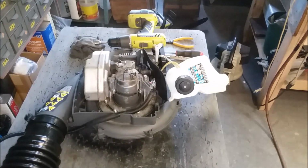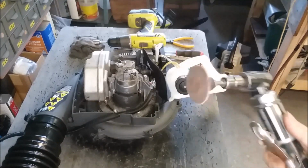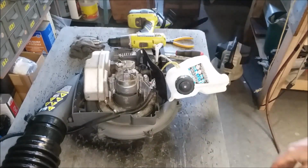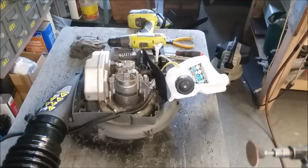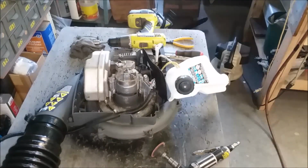All right, that one, because unlike the wire wheel, if there's rust pocks on it, this will actually smooth it out. So, all right, let me just wipe this down and get my 10,000. So we'll put that back on there and we'll take it to the next step.